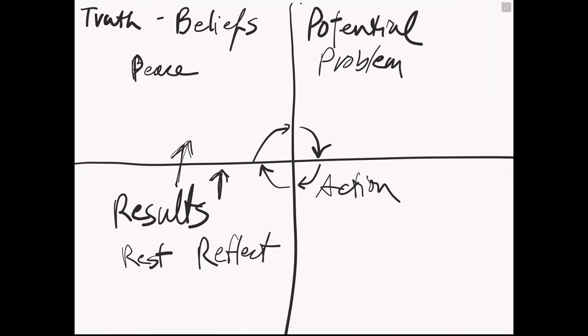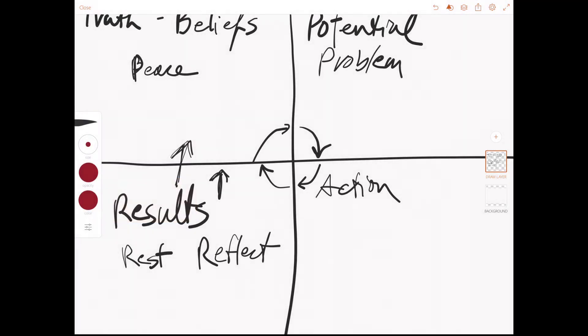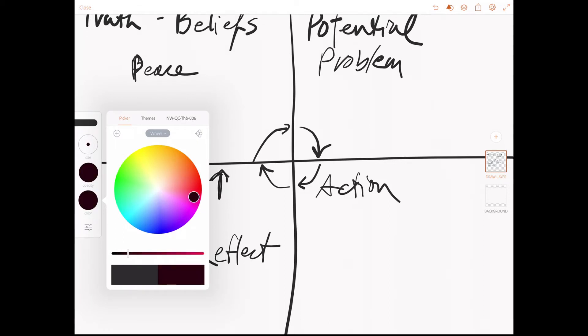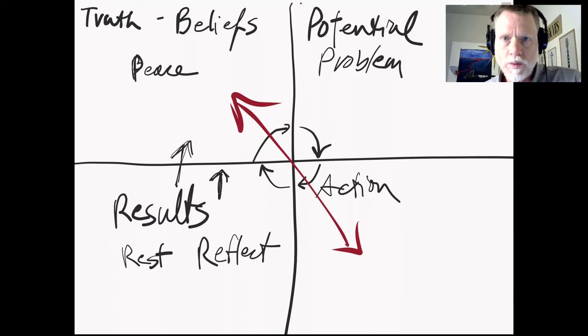So what's super helpful here is just knowing that our beliefs, these two really influence each other a lot. So the truth and your beliefs, how does that work? Well, whatever we believe leads to the actions we take, right? That's super important. And the actions we take really affect our beliefs and our truths greatly. So that is the main takeaway that I want you to know about this.